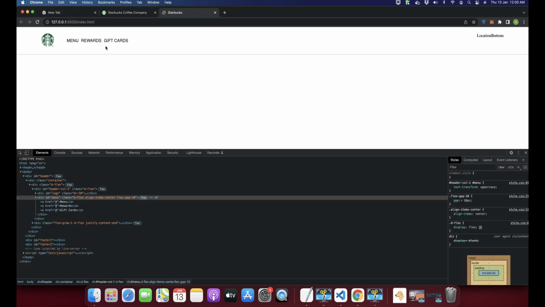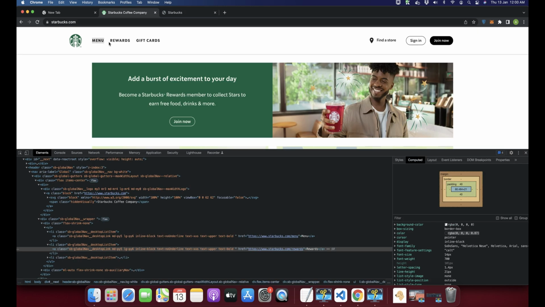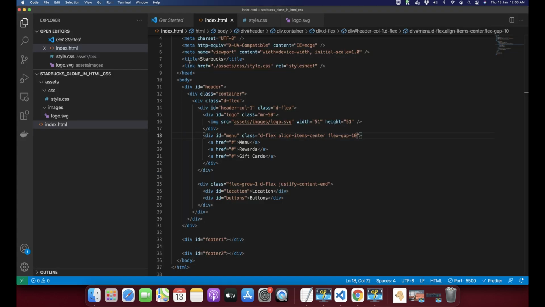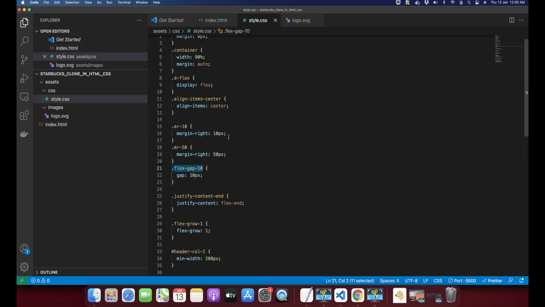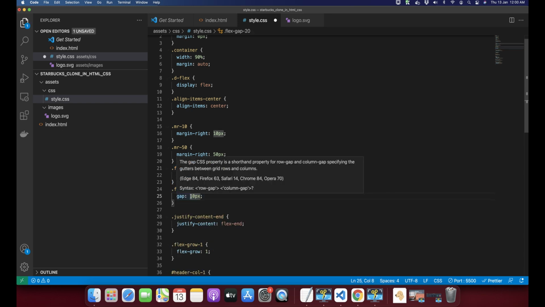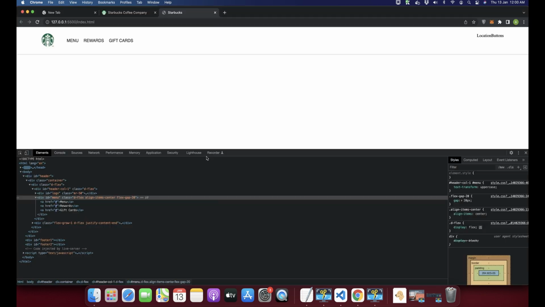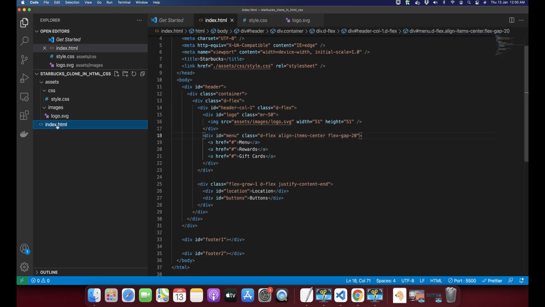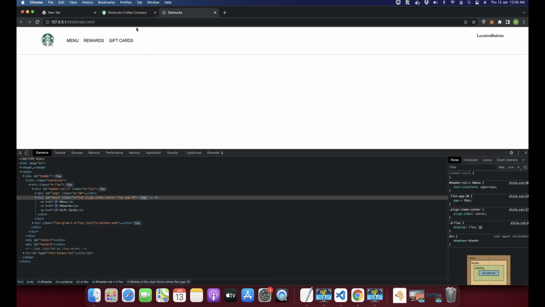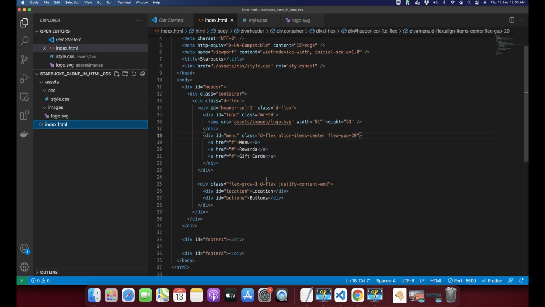Okay, we have a gap of 10 pixels between every item, but I think the gap is still more than that. For that, let's try to add 20 pixels and let's see if that works. We are adding these helper classes so that we could reuse them instead of creating them from scratch. Okay, now next thing, I want to make them bold. For that, you can just add the strong tag to every menu item.